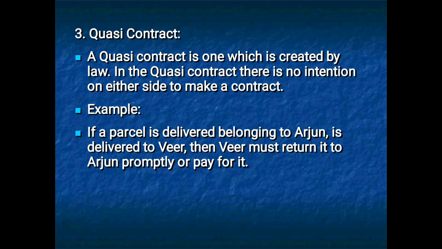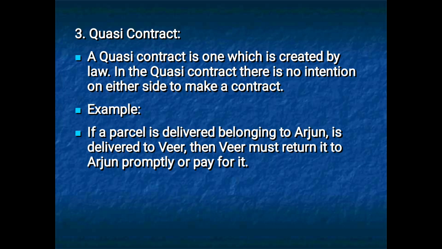Quasi contract is not at all a mere contract created by both the parties. So far we discussed the contracts or the agreements between two parties, that is offerer and acceptor. But here the contract is not created by the offerer or acceptor. It is created by the court of law. Nowadays this type of contracts are quite normal.